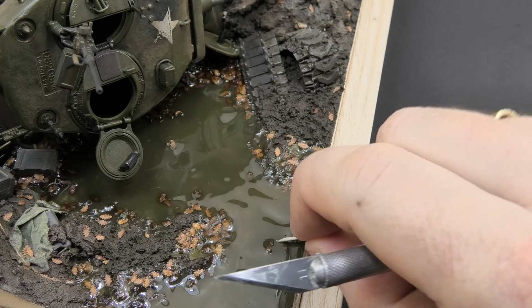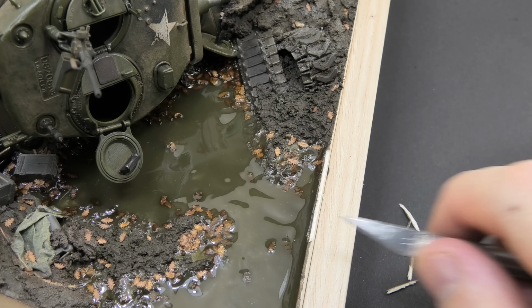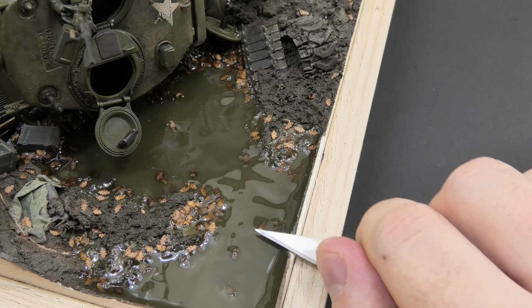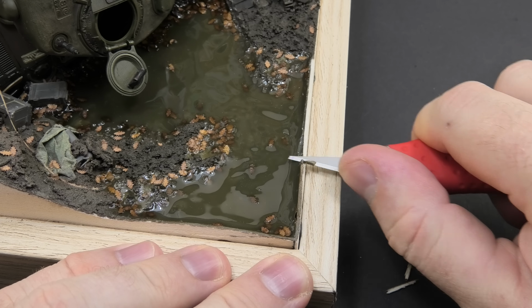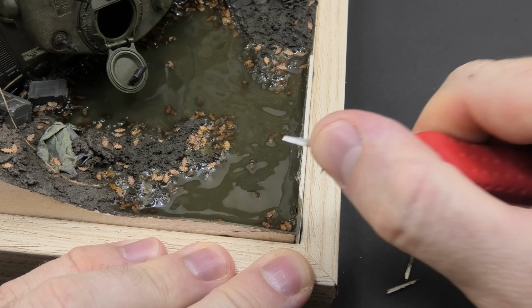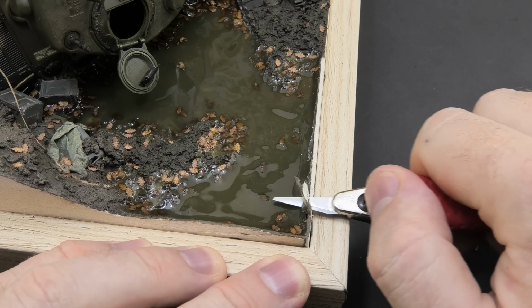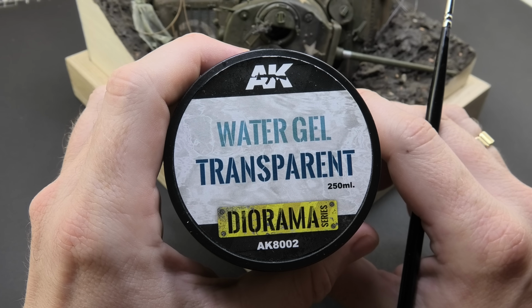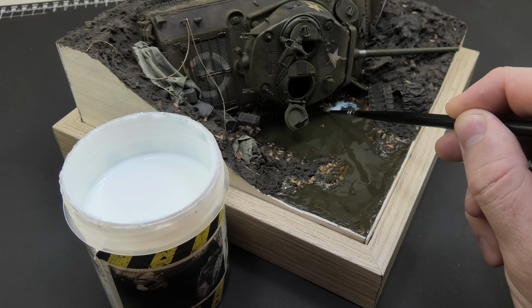Despite the nice work with the leaves, the edges don't look good. As I mentioned a moment ago, the solution turned out to be very simple. I cut the edges of the balsa together with the excess of the resin. Surprisingly, it was still quite flexible. It was hard to cut, but it didn't matter much, because in a moment this unevenness will be covered by transparent water gel. Thanks to it, small waves will be created on the entire surface.